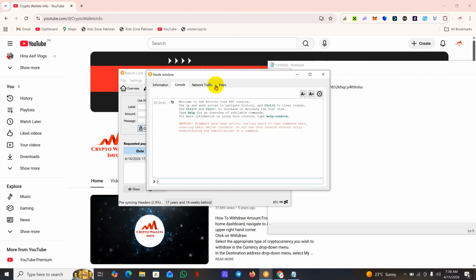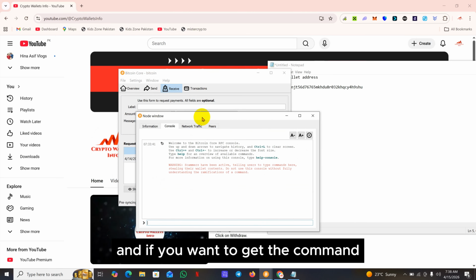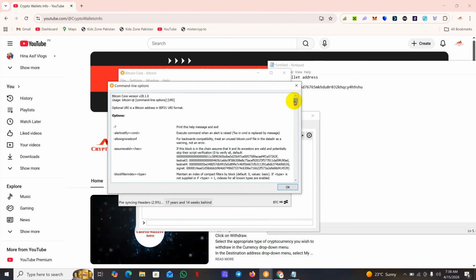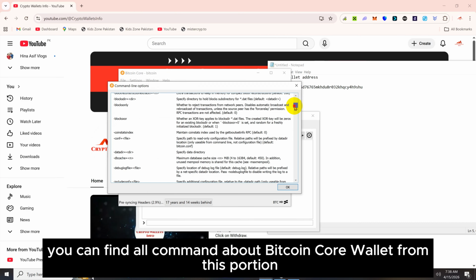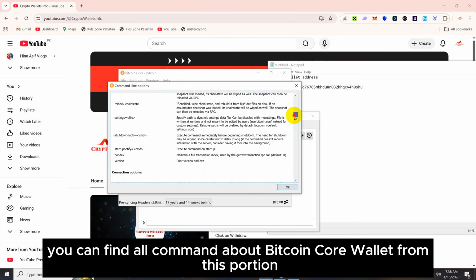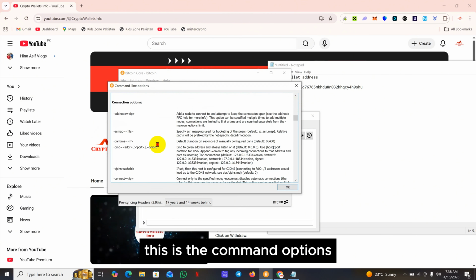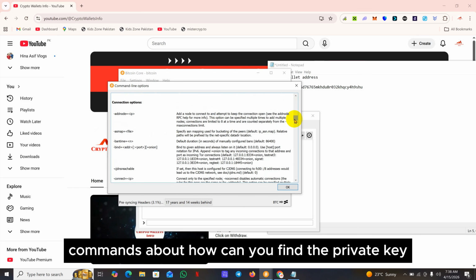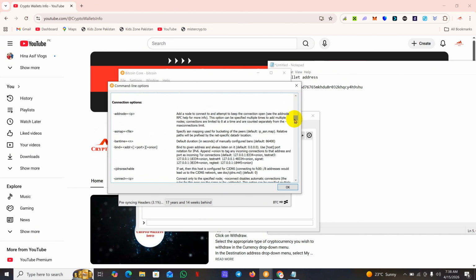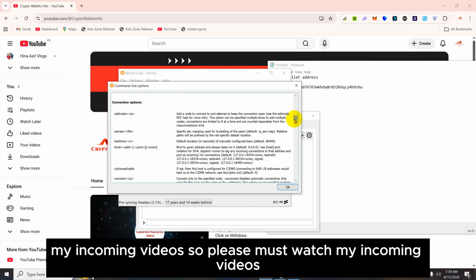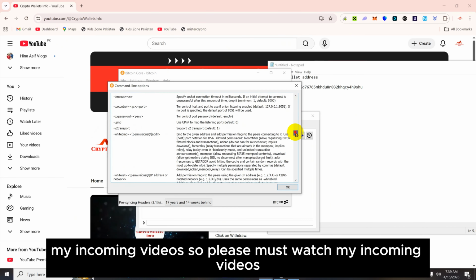If you want to get the commands, simply click on the help button and you can see the command line option. You can find all commands about the Bitcoin Core wallet from this portion. See here, these are the command options. I will give you more information about commands, such as how you can find the private key and how to change your password, in my incoming videos, so please must watch them.